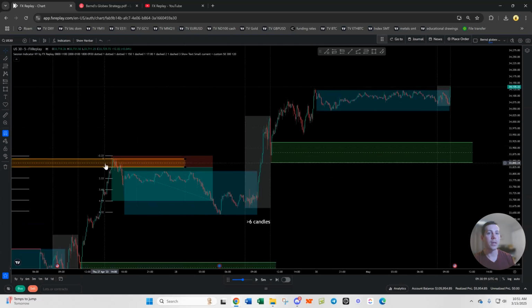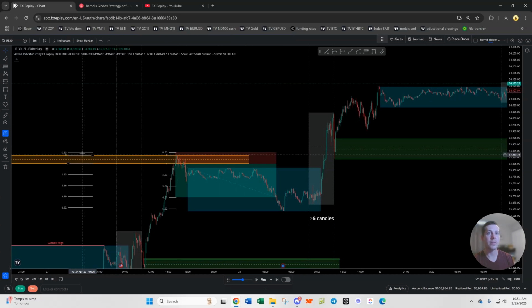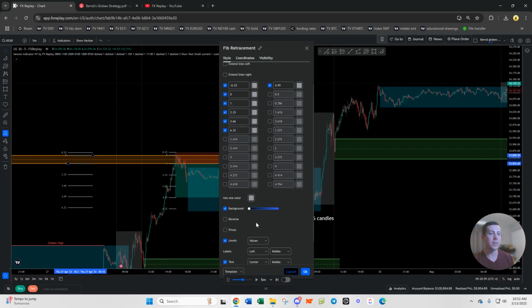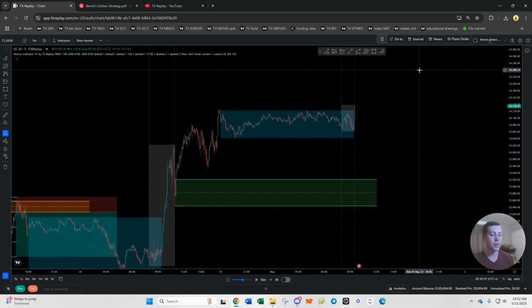And then once you're done, as I had mentioned, make sure you select the fib tool, come to the settings, and after you update this how you want, I just use one color, and I turn the opacity on the background all the way down to 0. So it's really clean. You can pretty much only see the levels you want. I don't care about the prices or anything like that for this. Once you have it set, just save as, and you can save it as a template so that you can use it in the future. So hopefully that answered your question.